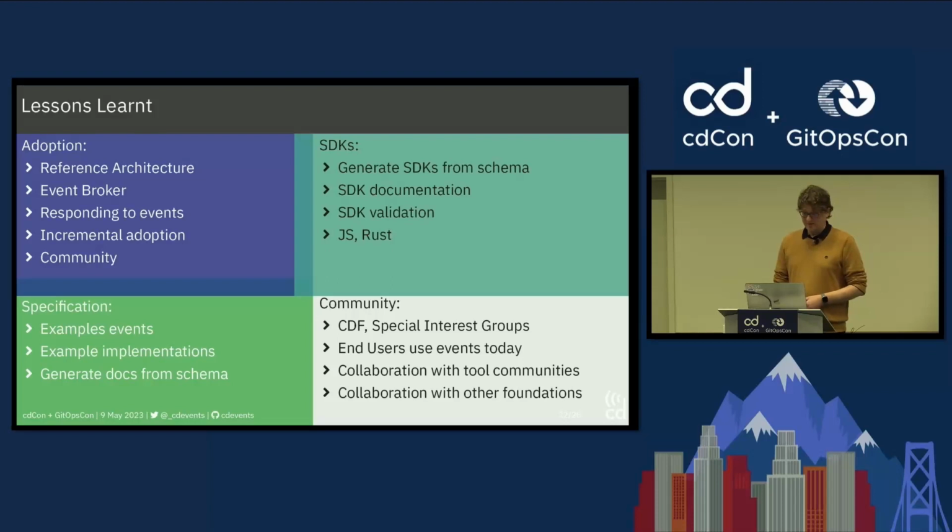In terms of SDKs, we had some not-so-nice experiences of having documentation not consistent with the JSON schemas, or not consistent with the SDKs or what is produced, because we started doing things manually. So we learned that we should really generate things automatically, and that's what we are working towards. So generate the SDKs from the JSON schema, generate the documentation from the schema as well, so have a single source of truth. And also, there's been interest in having more languages supported, like JavaScript and Rust, so hopefully we'll see those SDKs in the future.